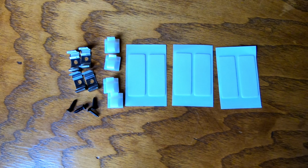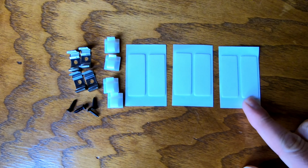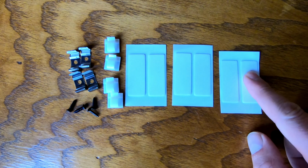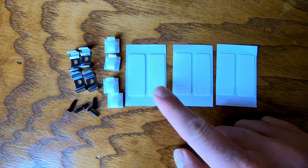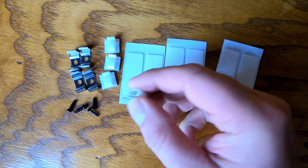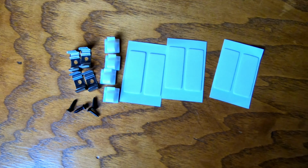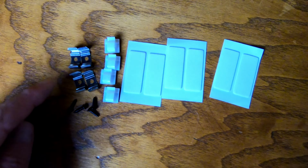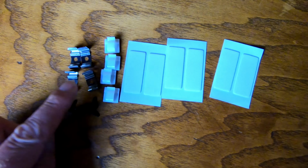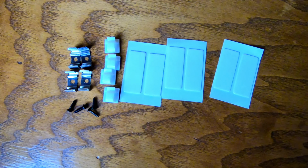Okay, so here's the contents of the install kit that comes with the ASOKO light bar. And as you can see, you've got a couple of options, as I said, for mounting this thing. You've got some adhesive strips that go on the bar itself. You can just stick it, along with these little clips here for cable management. And then if you want a more permanent solution, you've got these brackets that you can actually screw into the underside of your cabinet, and then they clip into these brackets. So two different options.